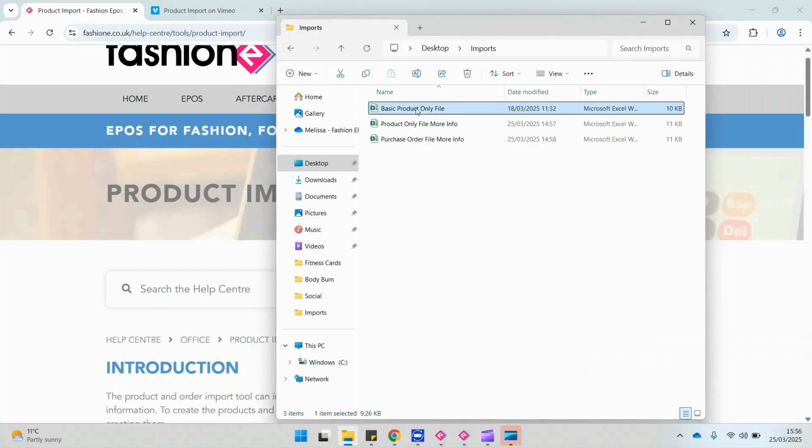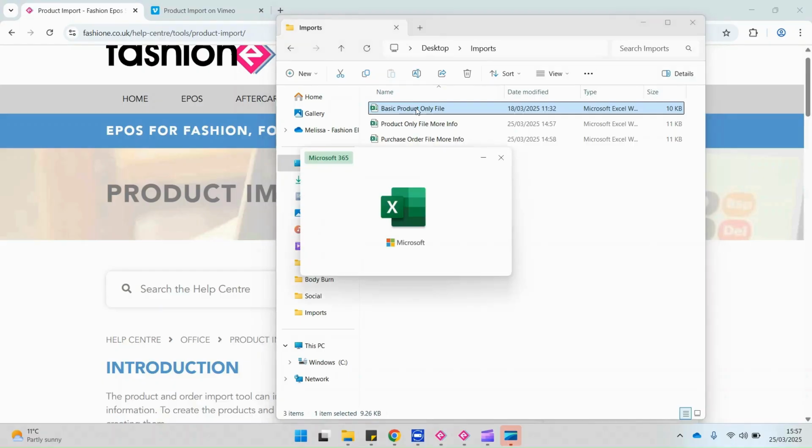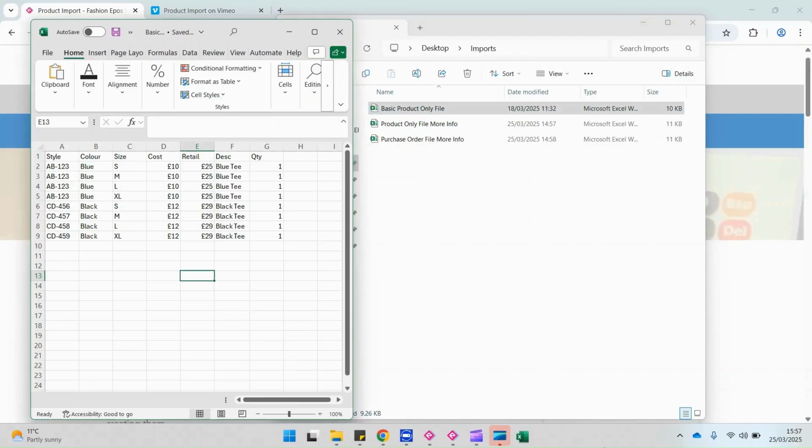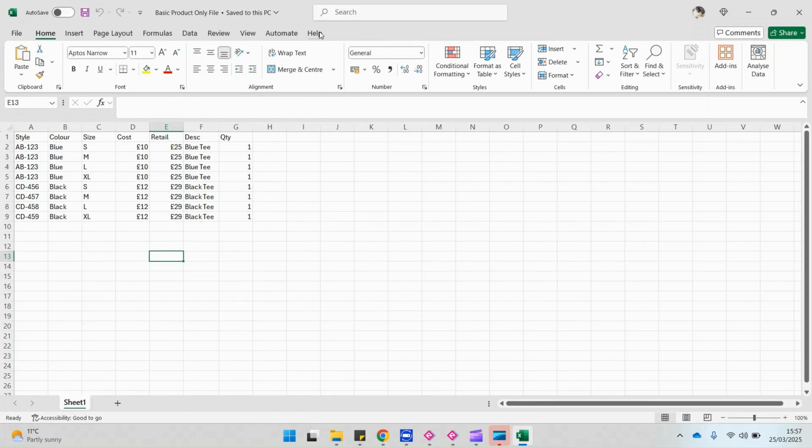If the product file is very basic and doesn't contain order information, we can't really import that. If you're doing supplier imports, you're doing it because the file has the barcode information and the order information, so you're creating the products and importing the orders.